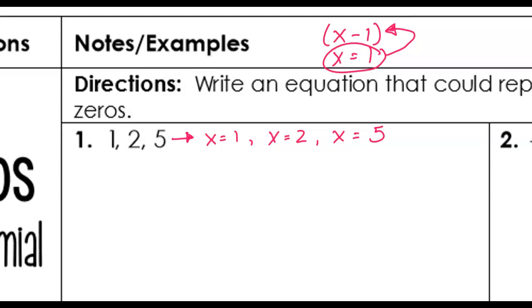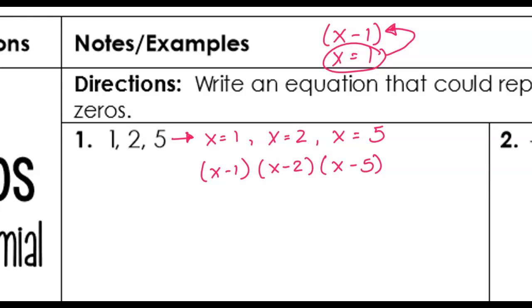Right, exactly. We do a subtraction of 1 to get it to the other side. Same thing here on our actual example. We subtract 1 over, and x equals 1 has the factor x minus 1. So what would our second factor be? Right, we subtract 2 over to get it next to the x. And lastly, x minus 5. Good. Wonderful.